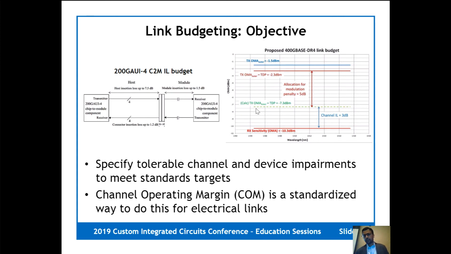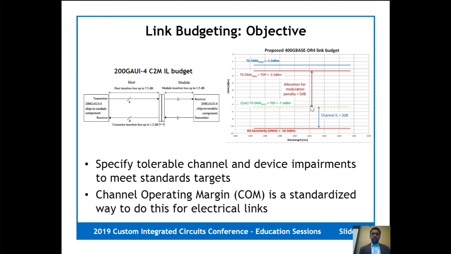And on the optical side, you have a certain budget, and so you have to figure out how I allocate it between the channel loss, the modulation loss, all the other loss mechanisms, given a certain receiver sensitivity.